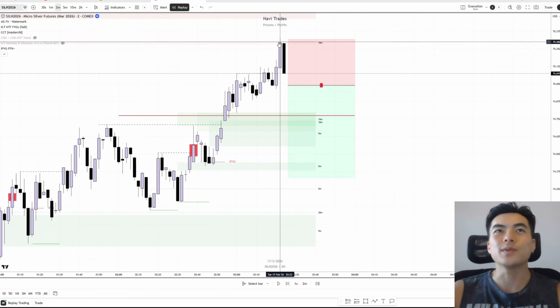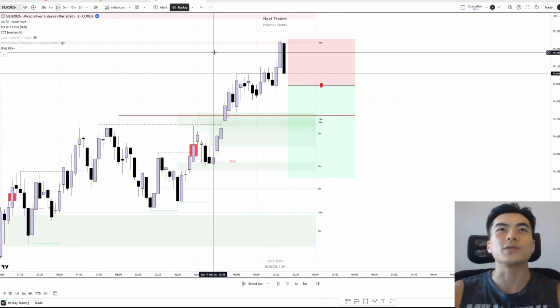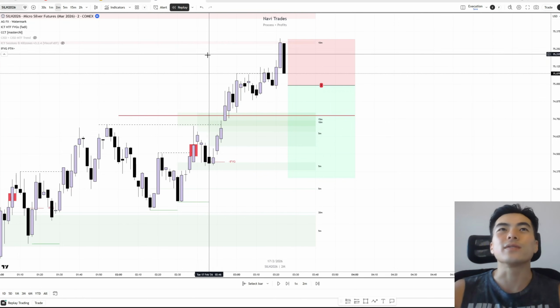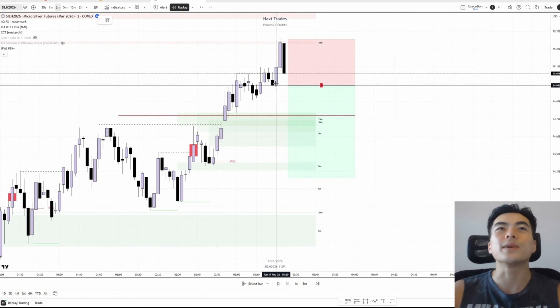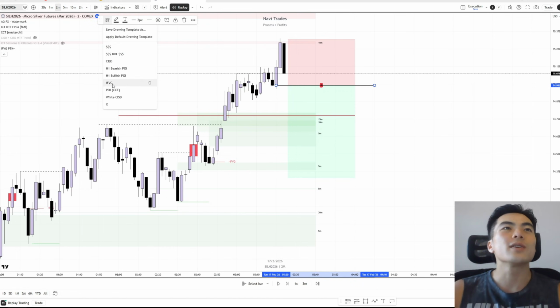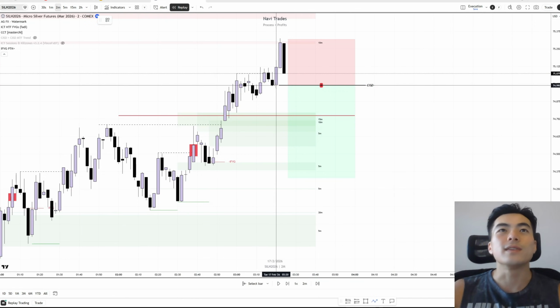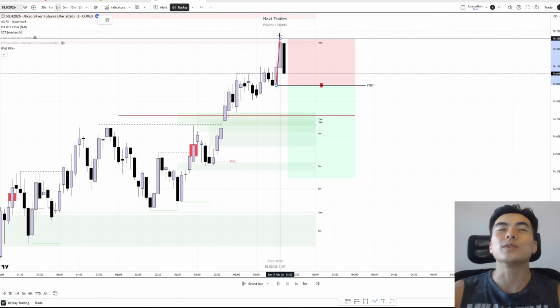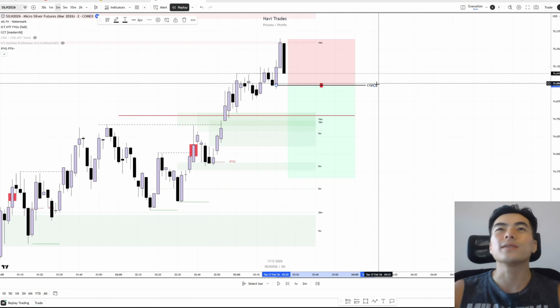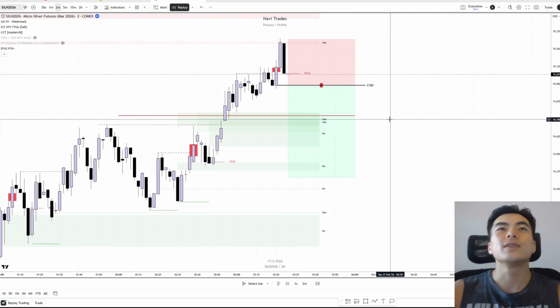So that's step 2. Now we're just looking for step 3, which is our entry. So either an inverse fair value gap or a change in state of delivery. If we wanted a CISD, it would have to be here, because these 2 consecutive candles are the final leg that took liquidity. And so the opening price of the lowest one there is your CISD level. Let's see if we close below it. Oh, we actually have an IFEG as well.